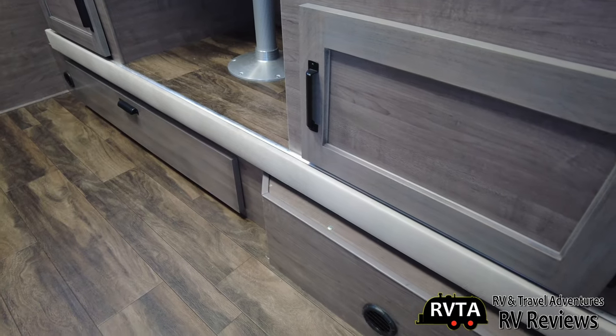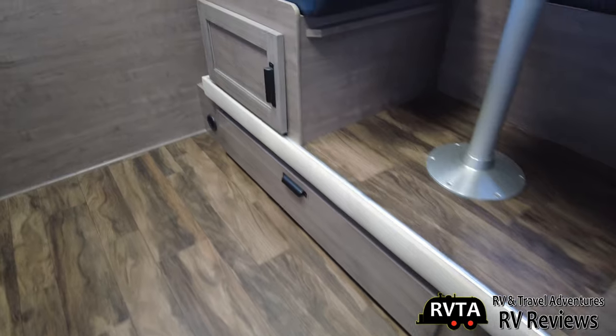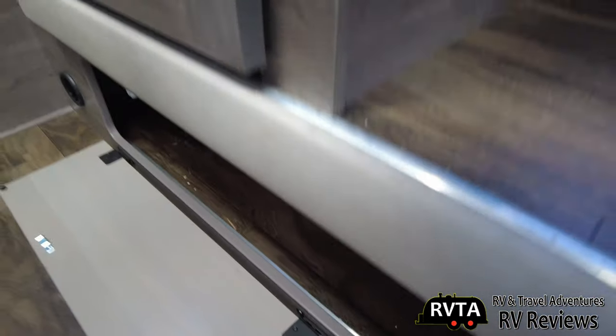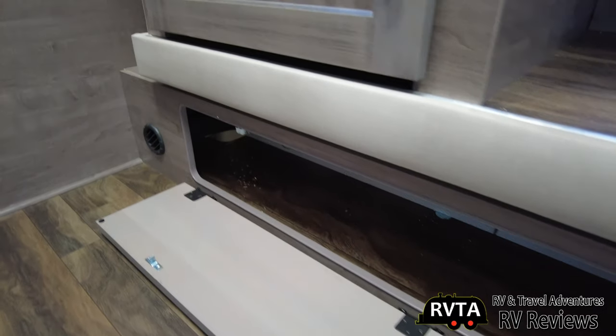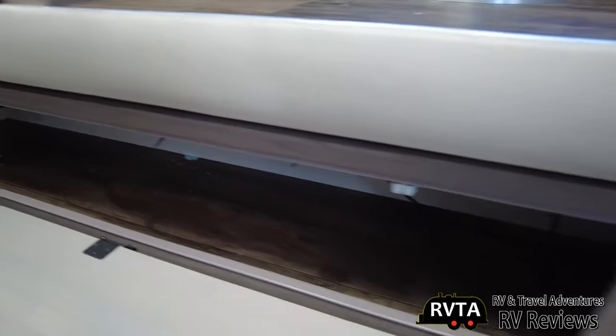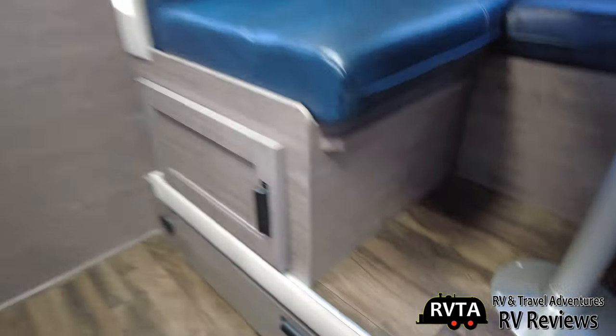So you get in-cabinet heating. You can see the vent right there. And what's this down here? It looks like something that pops out. Let's open it up. Oops. Very nice. Some more storage. Perfect. So it pops down. Oops. Makes a little bit of noise too.